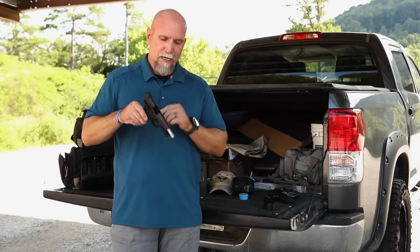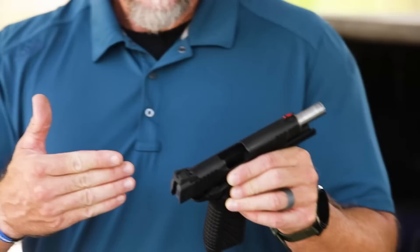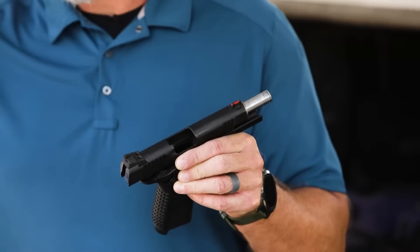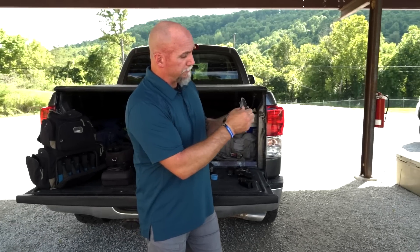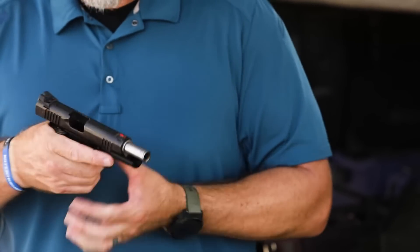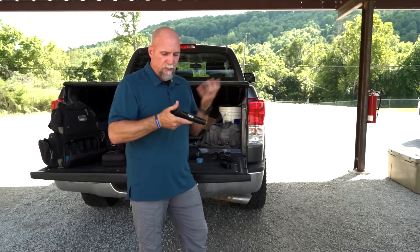All of my carry guns and competition guns will have an ambi-safety. This one has a very nice and robust front sight with some beautiful serrations on it. It's got a fixed rear sight, which I like. If I were to carry a gun like this, I like that robust rear sight because it allows me to do one-handed manipulations off my belt, holster, or corner of my pocket. It's also got great cocking serrations on the front and back, so you can use a front slide motion or rear slingshot or overhand technique.